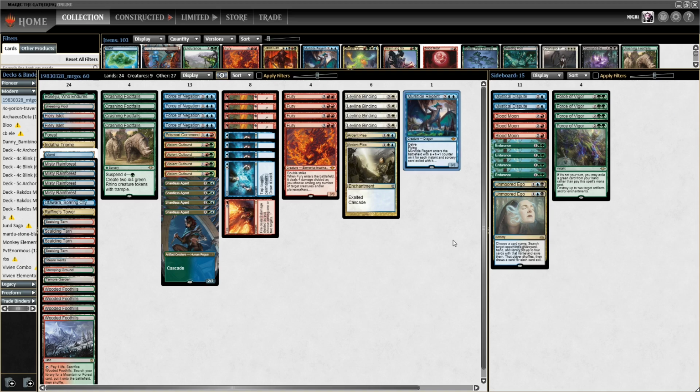And we've got one Murktide Regent just as a secondary threat. Notably, this list is not running any of the other secondary threats. There's no Bone Crusher Giants, there's no Brazen Borrowers. This is just straight up, I'm making some Rhinos, I'm interacting a little bit, and I'm going to kill you with the 4/4s. And then the sideboard, again, is mostly standard.